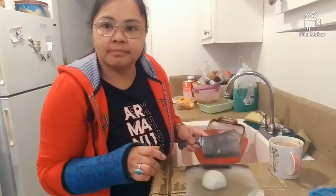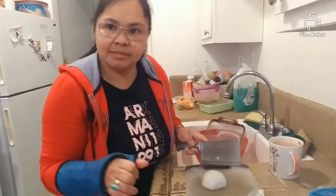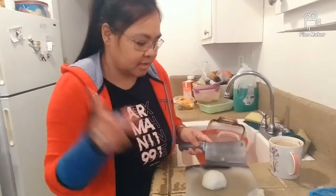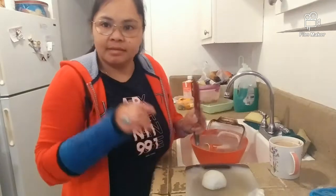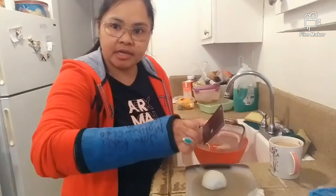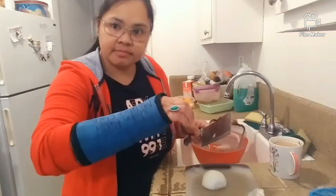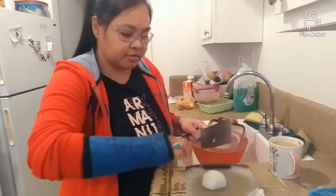Today I'm gonna make a veggie omelette with cheese. I don't like cheese, but my husband wanted a little cheese. It's hard. I can't use my right hand. The pain is excruciating right now, so I'm just gonna use it as little as I can, just to push some stuff.